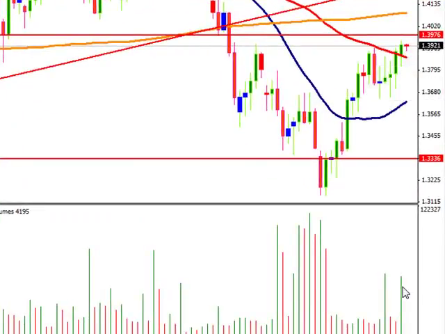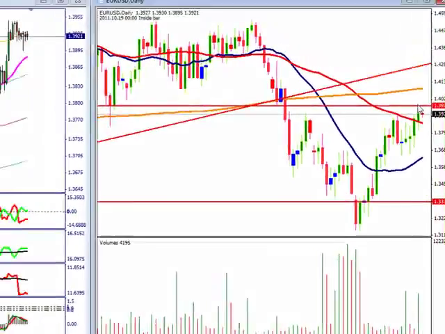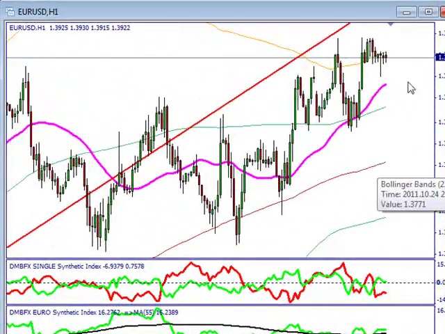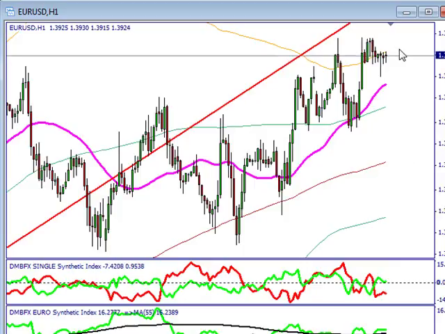We did get some nice volume in with today's action, which got us above the 50 moving average. And you can see that that was acting as resistance here. We paused here, and we got the volume that we needed to get above that. So our next point of entry here is going to be around 1.397. As we come over to our 1 hour time frame, we can see we are in a sell zone. Our trend line that we've been watching is still acting as resistance, so we'll have to see that. But we're in a sell zone.